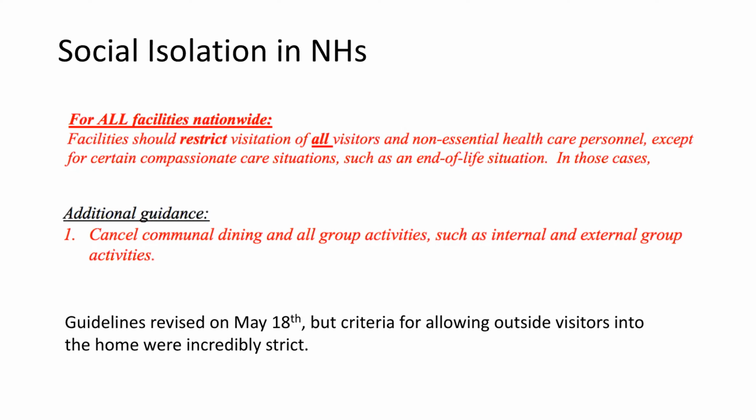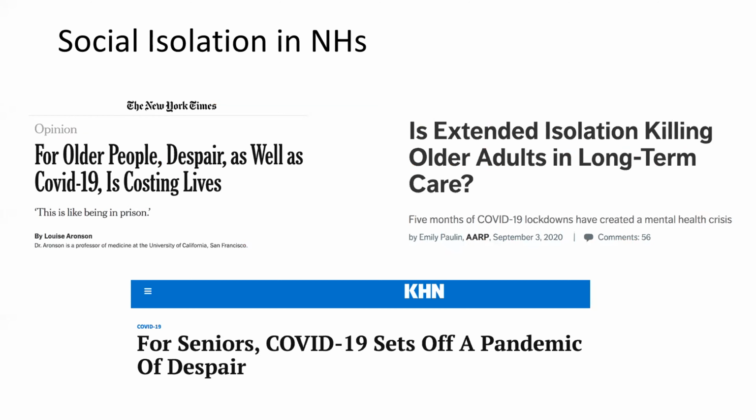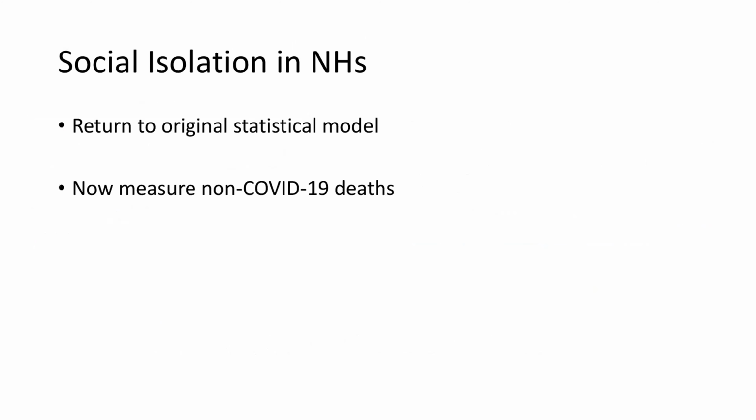As a result, towards the end of the summer, we started to see anecdotal evidence that this isolation was really taking its toll in nursing homes. There were lots of op-eds in popular newspapers arguing that there was an incredible amount of despair and depression among the residents, and that this was even potentially costing human lives. So we wanted to see if we could speak to whether or not that was actually taking place.